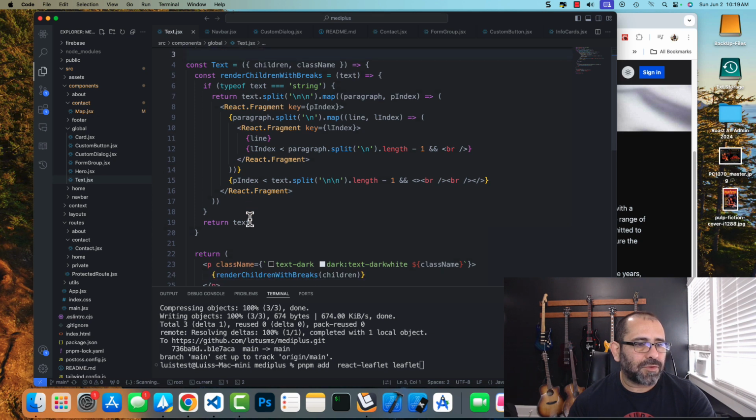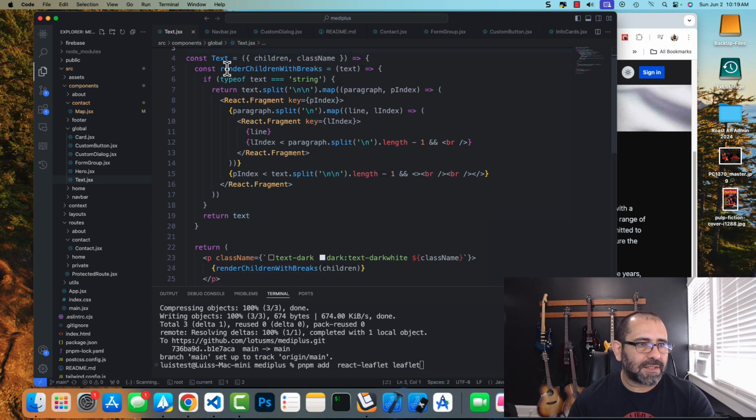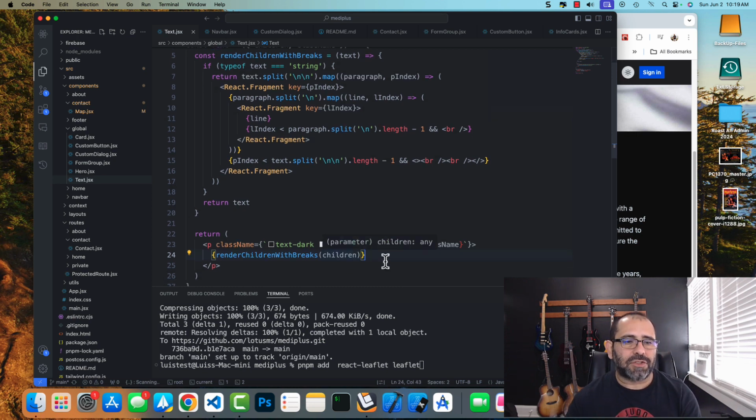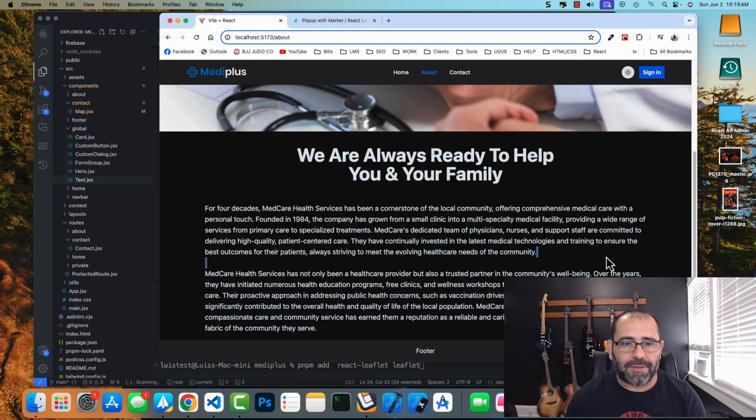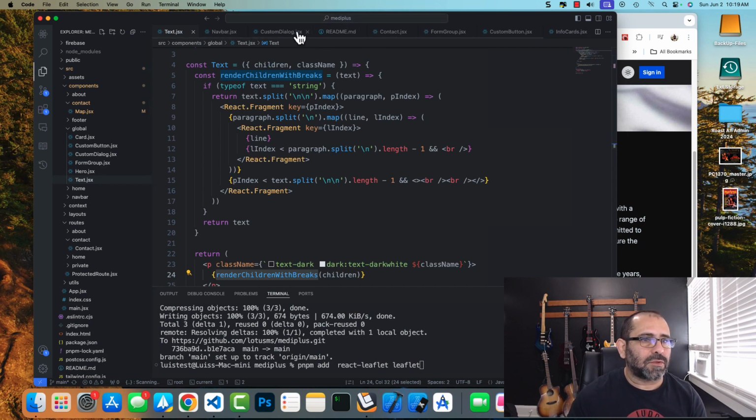So once I have all of this, all I have to do is just basically get this function right here as a callback, and then pass inside the callback as an argument the children. So instead of just passing the children like we were doing before, I'm passing the children inside the callback of this function, so the children has to run through this function before it renders, and then I'm able to get this double spacing.